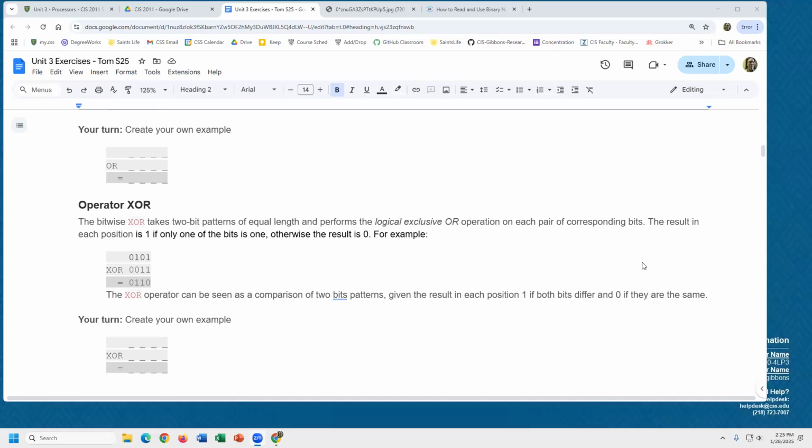So as you do it, or even if you don't get it all the way done, or if you need help, you can always submit it and then ask for some help and then resubmit it. So try to make sure you're submitting every week. Things are due on Sunday night, and Monday we'll try to start correcting things.